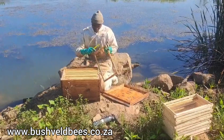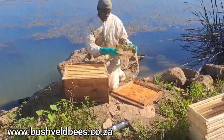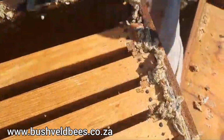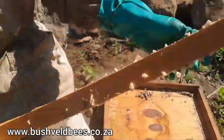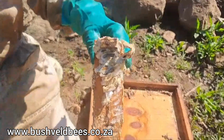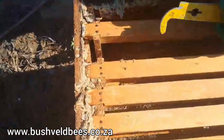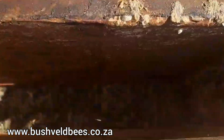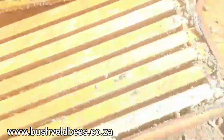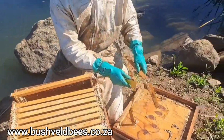Today we're going to show you how to handle wax moth. Now, we don't have our usual freezer available, so this is an alternative way to get rid of wax moth. Make sure you check on the frames, and we're going to use our hive tool to basically scrape all the cocoons and things off. You can see this one is riddled with wax moth, and they've been in there a fairly long time, so lots of debris at the bottom of the box.